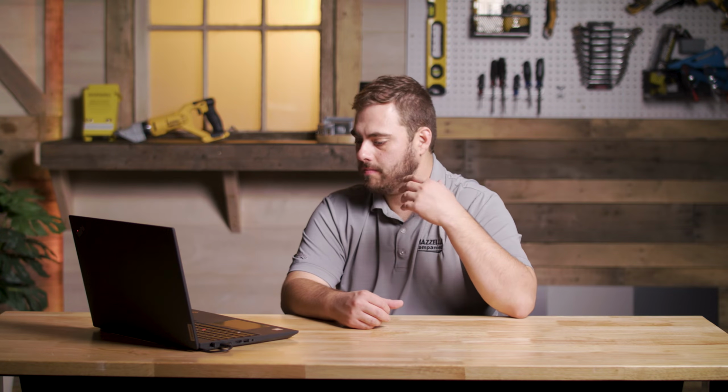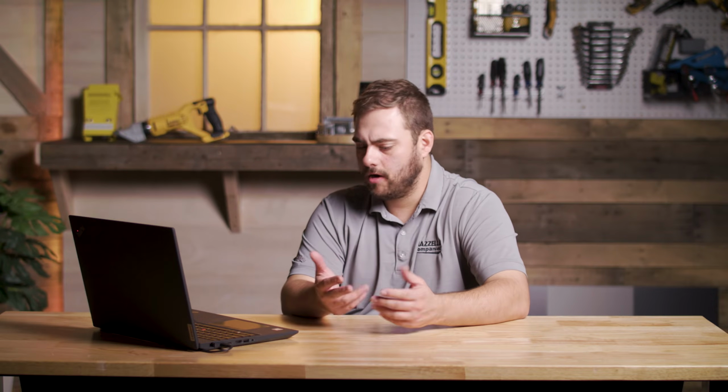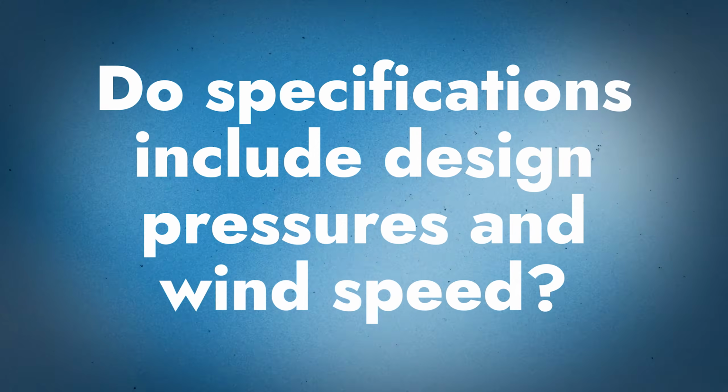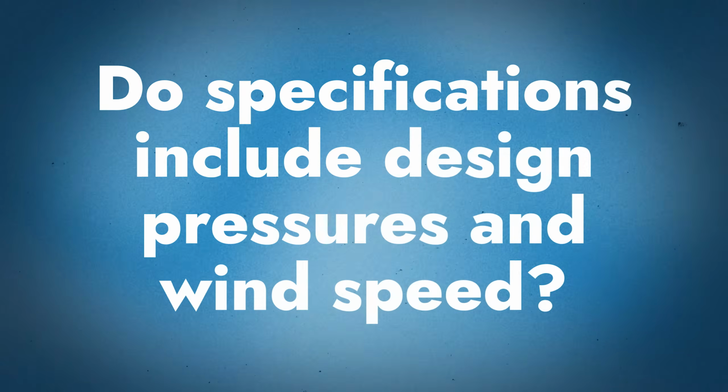So when we see a specification from an architect or designer, what types of things do they call out? Do they include design pressures that need to be met? Do they include wind speed? How is that usually seen? And the nice ones, the easy ones, they'll have the ASCE 7 calculations done, and they'll usually put them right on the plans. They'll say, here are the different zones, here's the criteria that was entered, and here are the pressures you need to meet, zones 1, 2, 3.